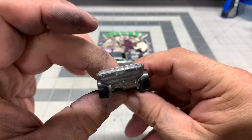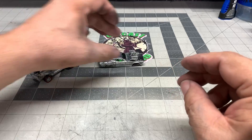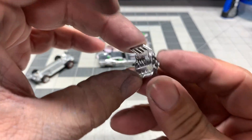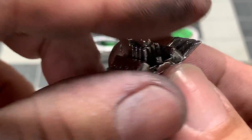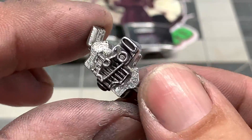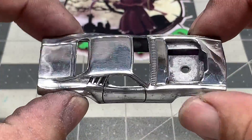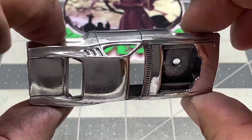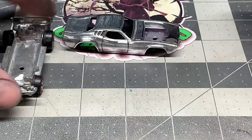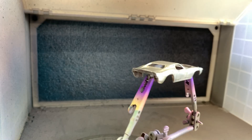Here we've got the base — look at that, it looks good with that wheel swap. There's the engine, all polished up. Not too bad — it could be better, but it's a hell of a lot better than what we had. The body's got some scratches in there and we could polish it down even more, but we've got a lot of decals that are going to cover a lot of this stuff, so I'm not worried. Let's get to painting.